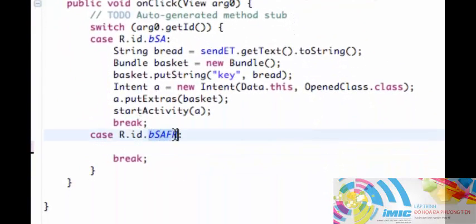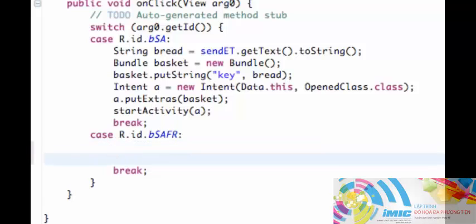We're going to set up our start activity for result. So how we're going to do that is basically we're going to set up an intent, and well, first let's use the method start activity for result. We're going to say I, because that's what we're going to label our intent, and we also have to set 0 as well. This is just kind of a default value that the start activity for result takes in.